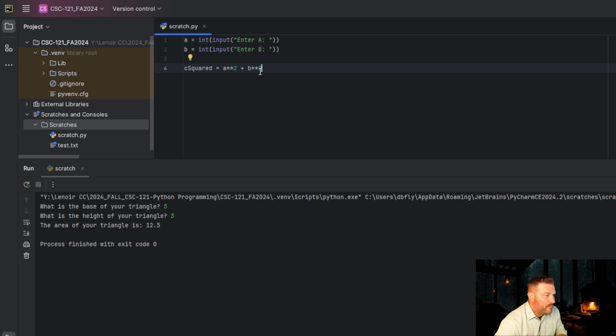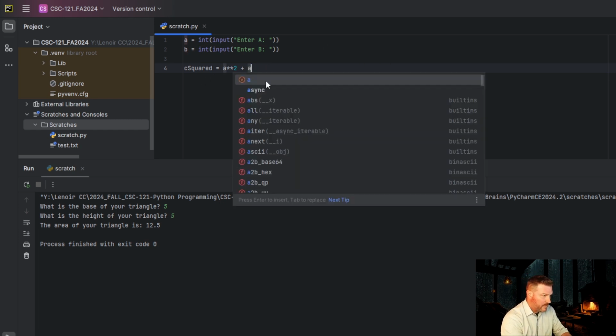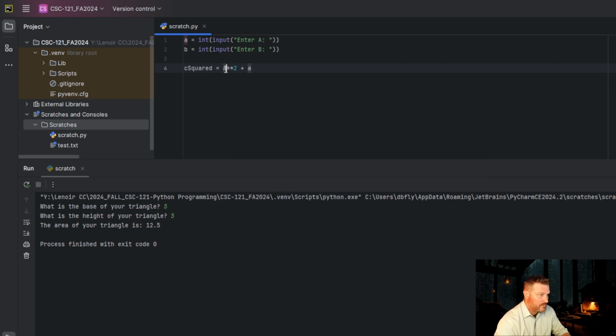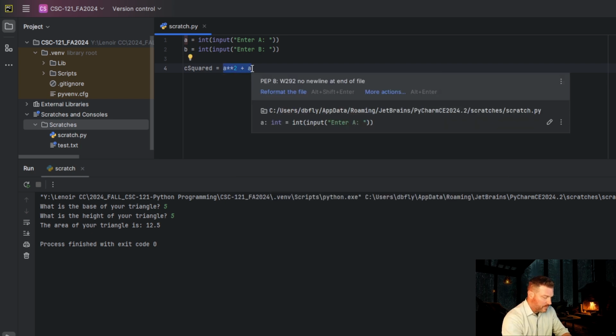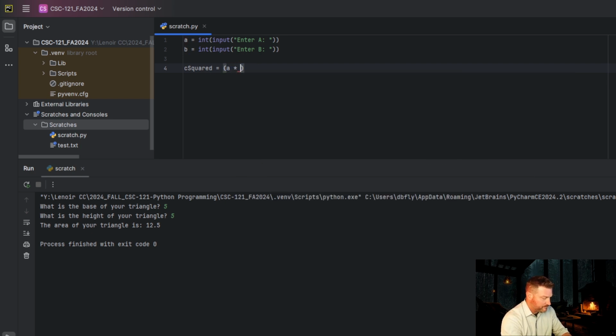Now, there's nothing wrong with doing, you know, a squared is a times itself, right? And then plus b times b. Same thing.